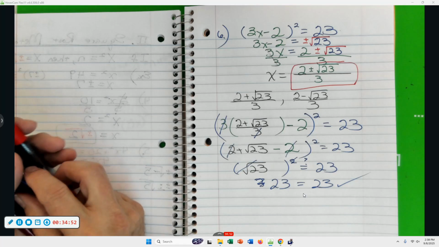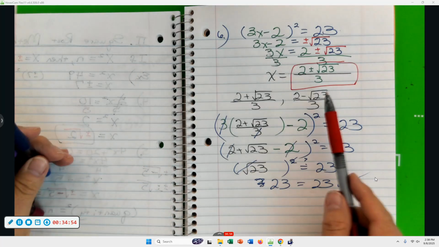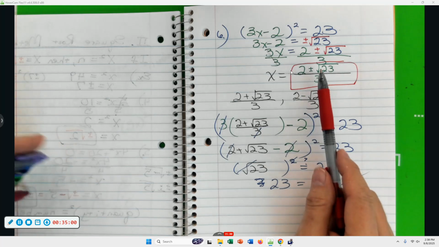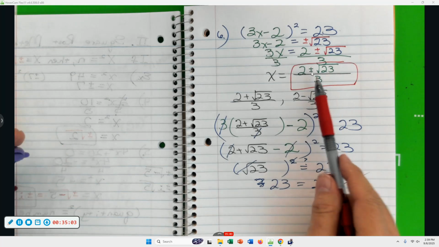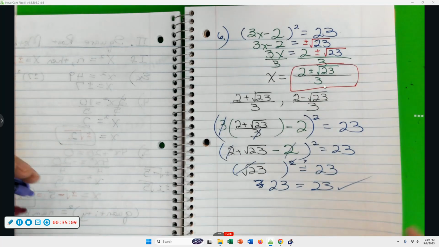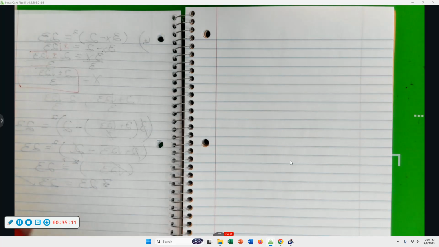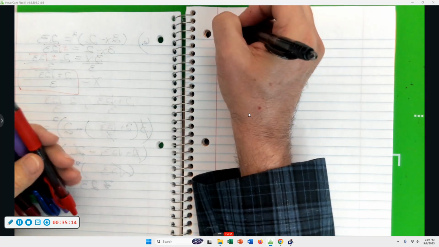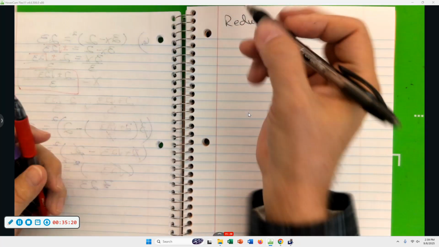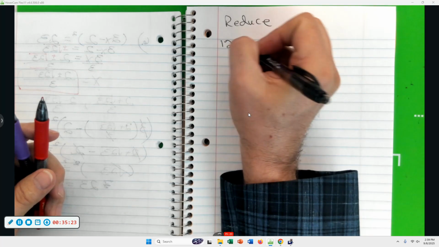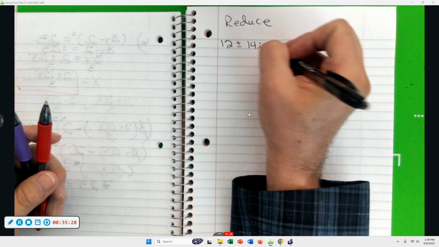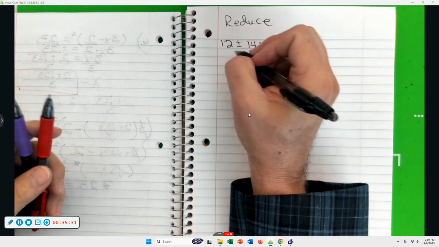Any questions there? We need to practice reducing fractions of this form where there's a plus minus on top and just a number on the bottom. Depending on whether you have an i, that will affect the approach you take for reducing. I made up an example for us to practice with. Reduce. I have two fractions here. I have 12 plus or minus 14i square roots of 6 all over 4.